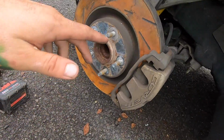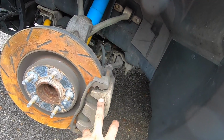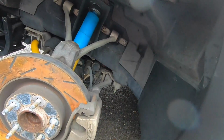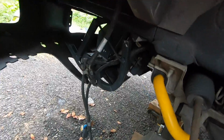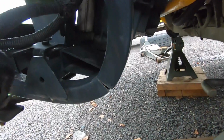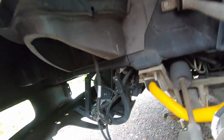But I don't mind buying the stuff for this, because I'm going to keep these for another project that's going to be coming to the channel as well. So these brakes will get used on another car. So I don't mind spending a little bit of money. And as you can see, this side's even worse. It's got a crack right there for that radiator thing, and that's busted off right there. So it's not really doing much on this side. So that's going to have to get replaced soon.